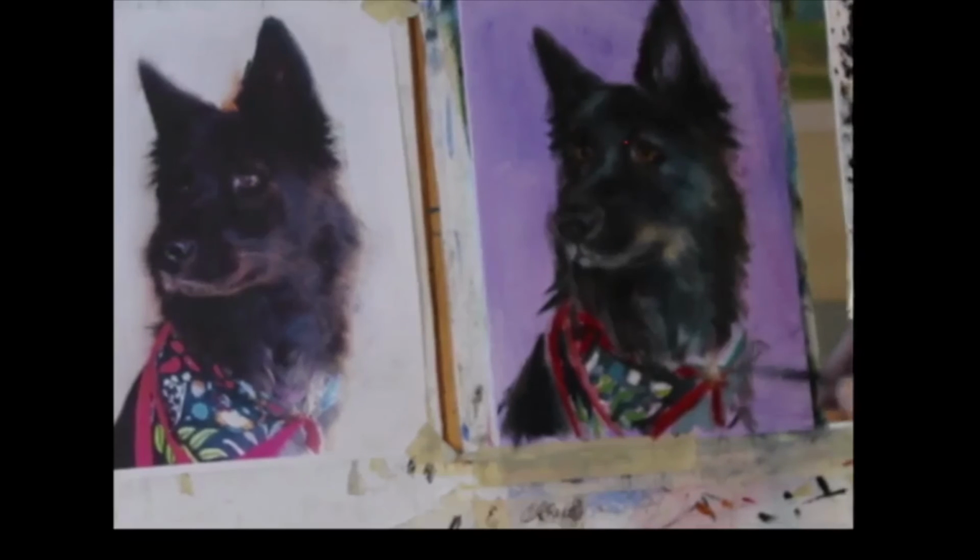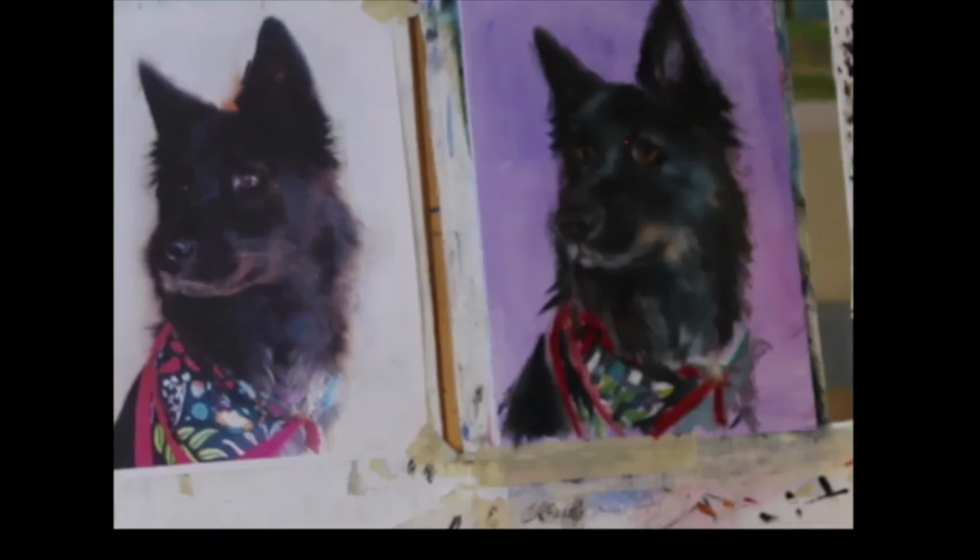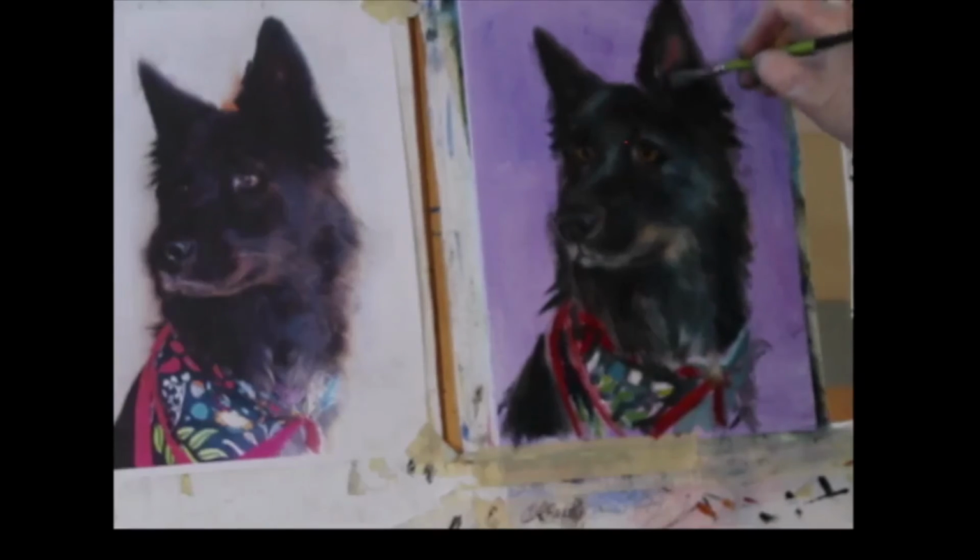So the next phase will be the background. And she does have a little bit of pink showing in her ear area up here. So as you can see, these areas I don't get too detailed, I just kind of suggest. Oops, that's a little too bright. But that's okay, we can just, too red. That's the thing with oil, you can just wipe it out and paint over. It's a little bit more forgiving than some other mediums. At least for me, I find it to be very forgiving that way.